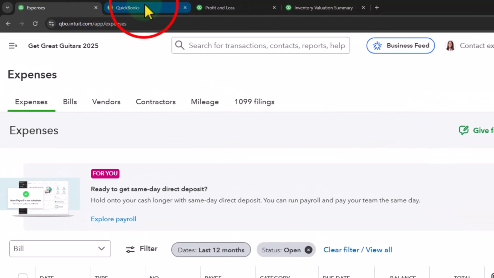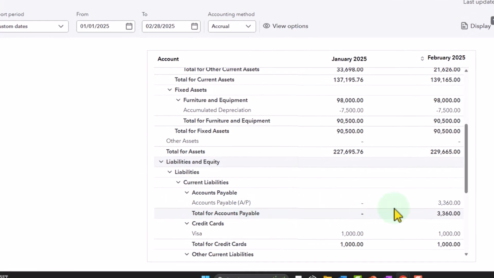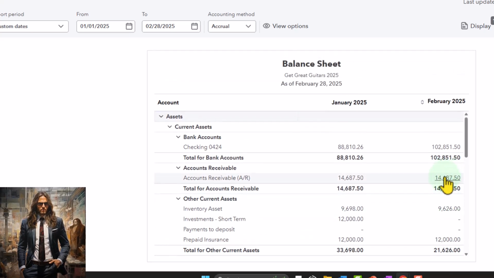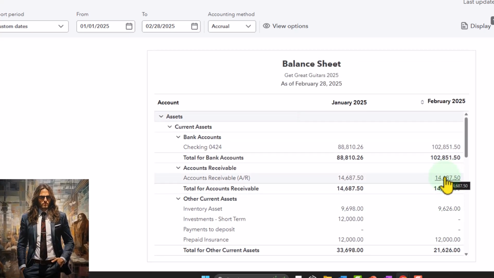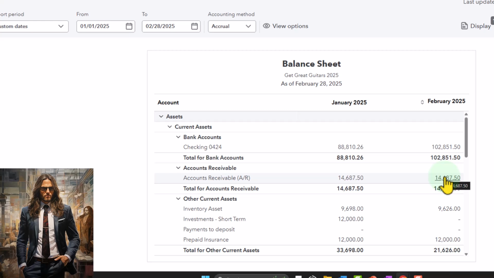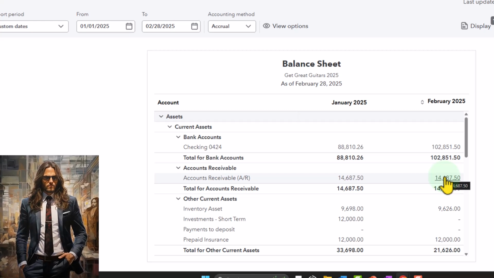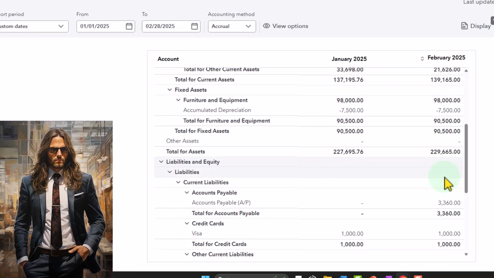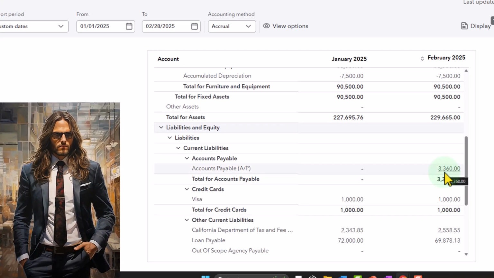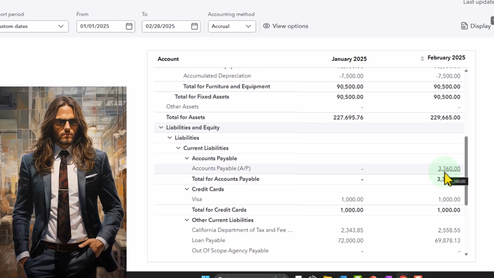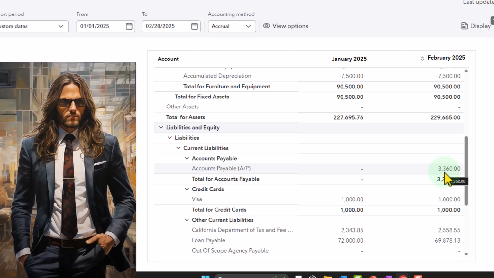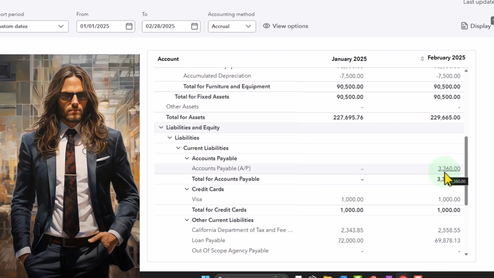So if I go to the balance sheet, the accounts payable might not be something that you use all the time for small businesses, although the accounts receivable often is, if that business is in an industry where they have to invoice the client, and they're not getting paid at the same point in time they do the work. The reason the accounts payable is not as common possibly for small businesses is because there's not a big benefit to basically delaying the payment of a bill, right?